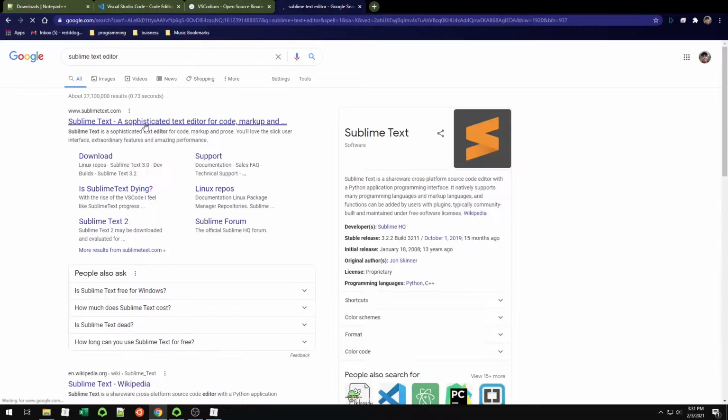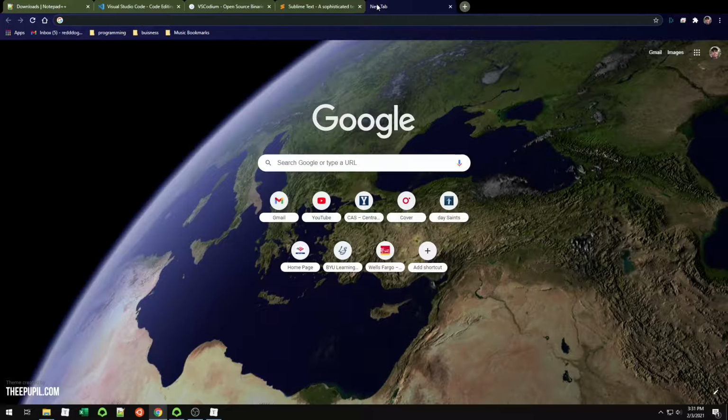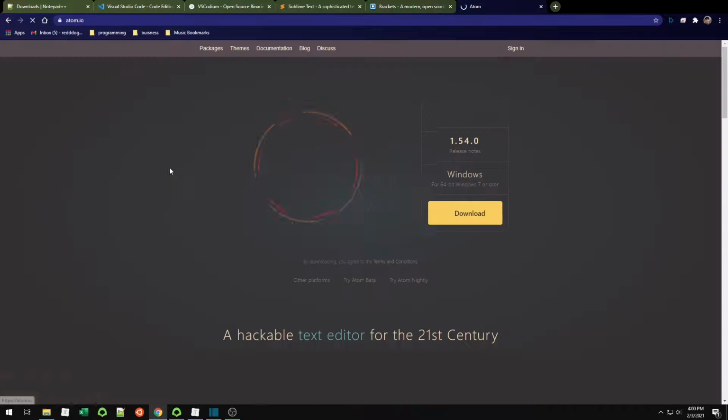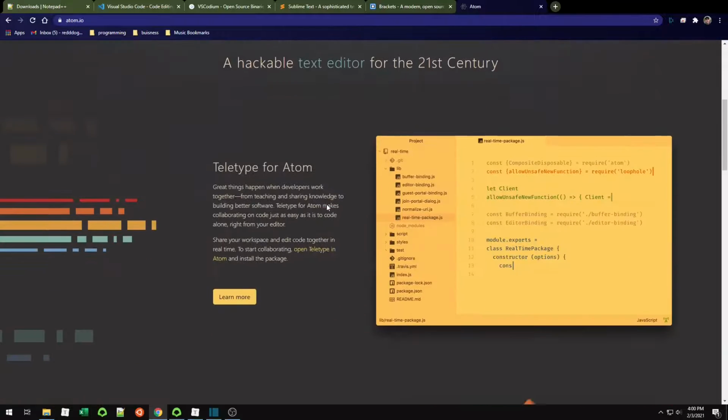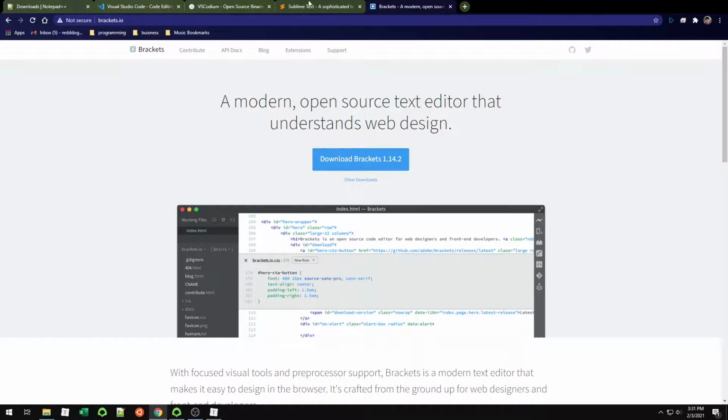The thing is, Sublime is paid for, so I don't really use it that much. You can also use one that isn't really designed for this, but it will work, which is Brackets. Another one you can use is Atom, which is a very popular text editor. Atom's a great text editor designed for this. Again, another free offering that you can download and install. So these are all offered for free, basically.